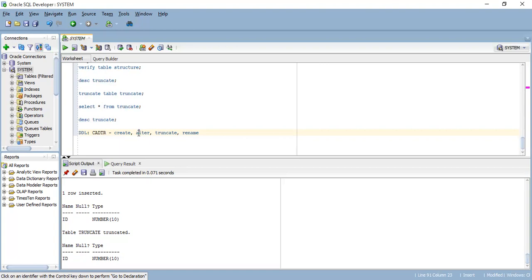And truncate also, and the difference between drop and truncate, and rename, column renames and table renames, how to rename the column and how to rename the table name. These are all things we have to discuss from today onwards.